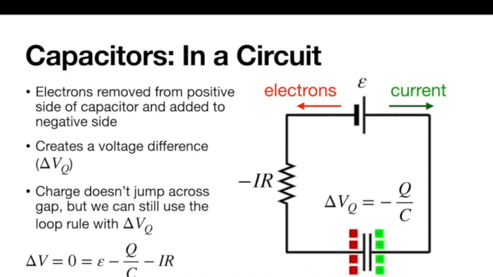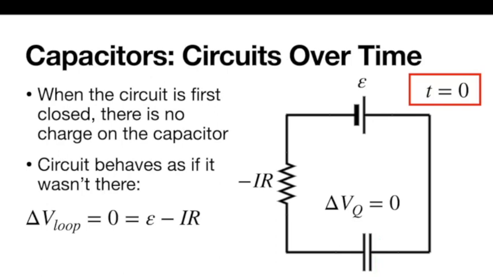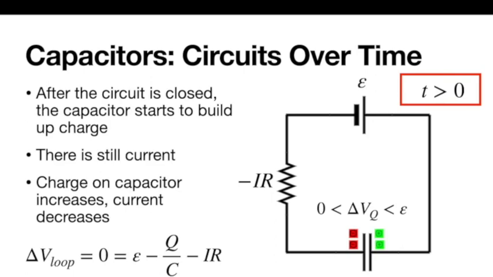So now let's take a look at this over time. At time t equals 0, if the capacitor starts uncharged, that Q over C term is going to go away, right? So when the capacitor is empty, it provides no feedback. It's easy to push charge around, so we just get our normal epsilon minus IR, and we can solve for our initial current, and that will be the highest value of current this circuit sees, because immediately after this, some charge will build up, and that causes the voltage change across the capacitor to become non-zero. If Q over C increases, then IR has to decrease, but R doesn't change, so I has to go down in order to compensate.